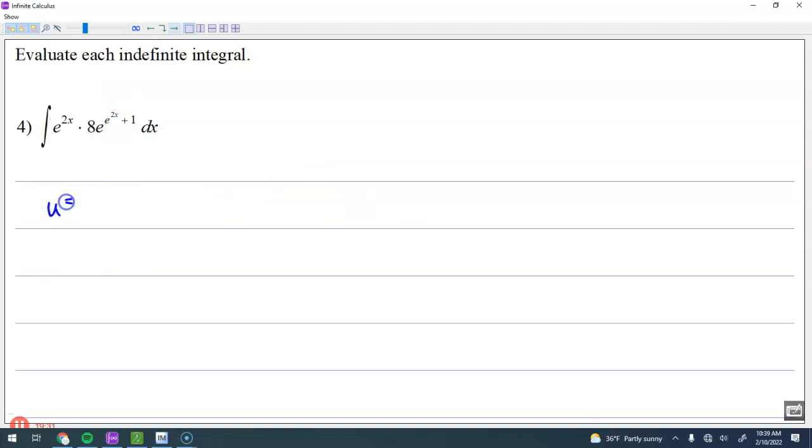So u. If this is my big, I still need to know that's the big guy. So u is e to the 2x plus 1. That plus 1's down there, actually, which makes a difference. It is down there. I was looking at it wrong. See how it's lined up on the bottom there? Yeah. So then the derivative of u with respect to x, what's the derivative of e to the 2x? It's not in the exponent.